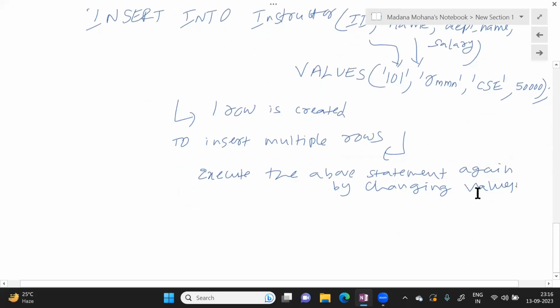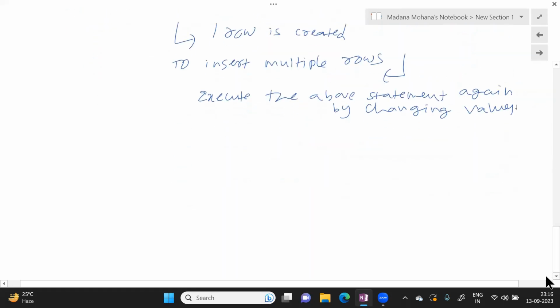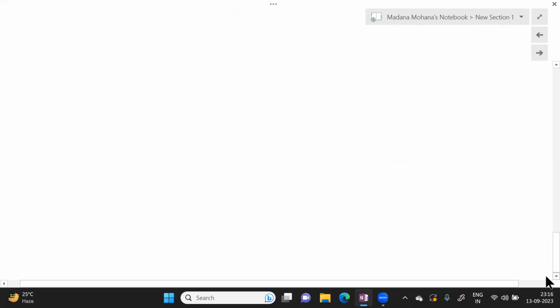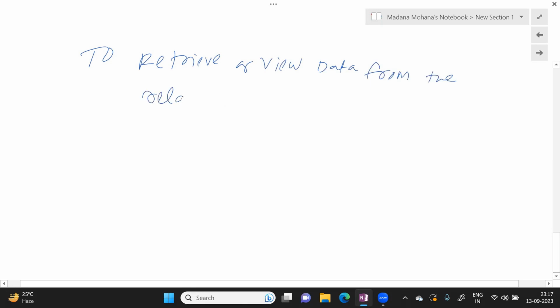Okay, after insertion, then what you have to do, now you want to view the data, retrieve. To retrieve or view data from the relation, so what is the relation we used?